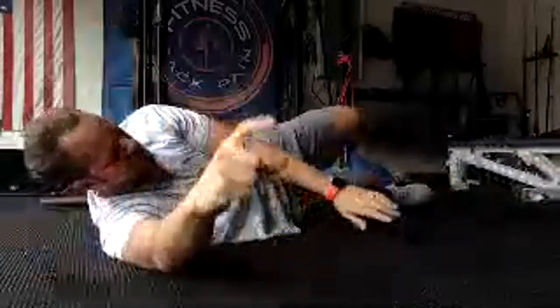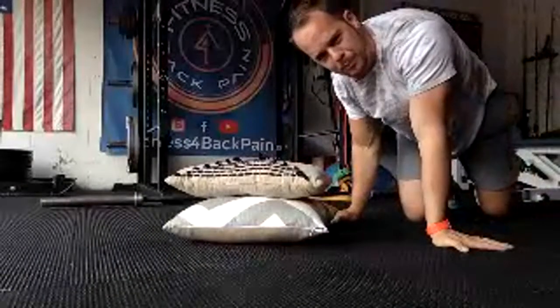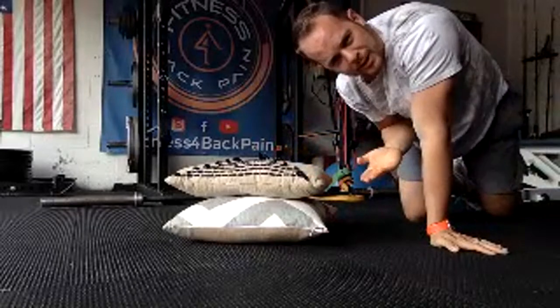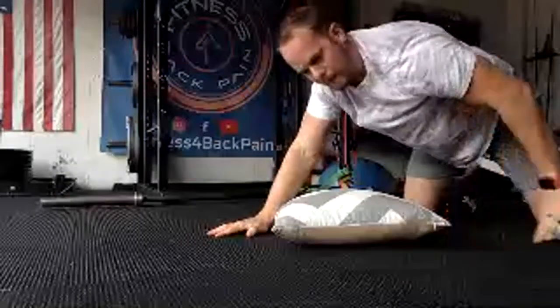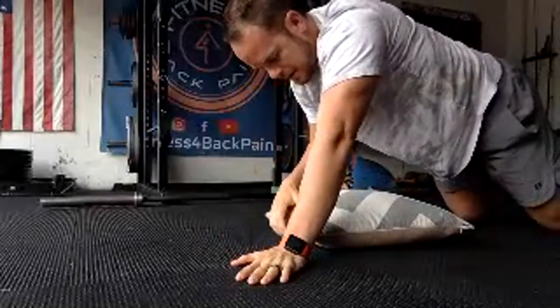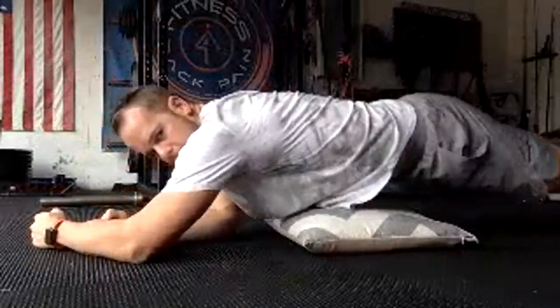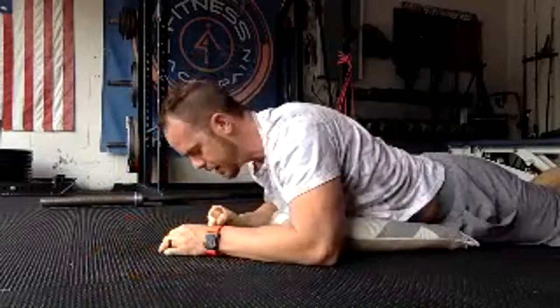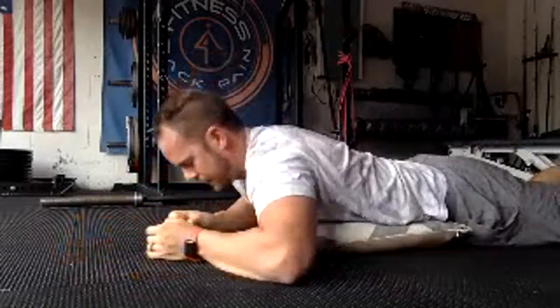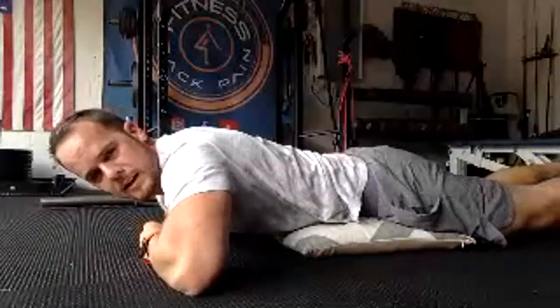So if we focus just on the decompression element, what I do is I will grab a collection of pillows. These are my pillows. What I'll do is I'll take this nice, beautiful pillow that my wife's probably going to kill me for having out here in the gym, but I'll put it under my hip, right? So I'm here, not here. You can do this is a whole nother strategy. You can have it higher up here. If you're working at your computer, you can do stuff like this. But I'm talking about simply a gentle variation of decompressing the lower back.